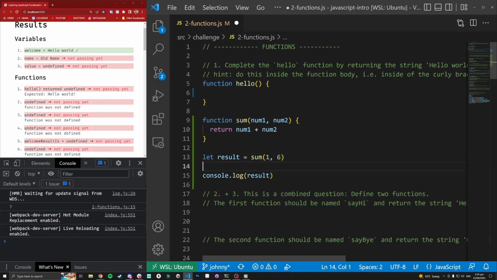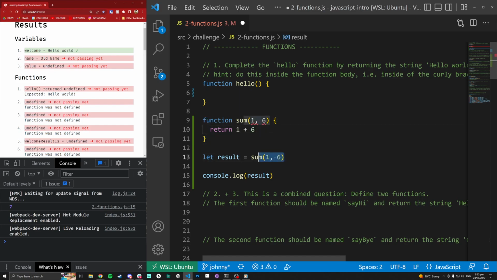So I'm passing in a 1 and a 6, and you can see they're separated by that comma there. First argument is 1, second argument is 6. And you can see here in the declaration of the function, the first parameter is number 1, the second parameter is number 2, but the computer doesn't see that. The computer sees 1 and 6, and then it sees return 1 and 6 added together.